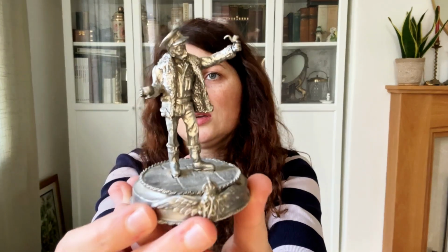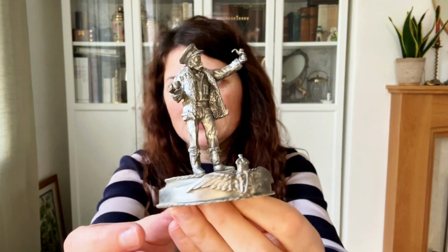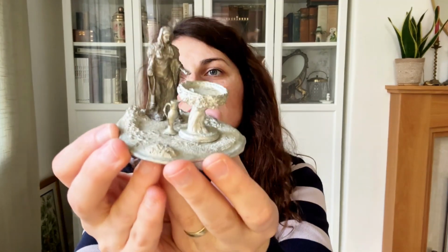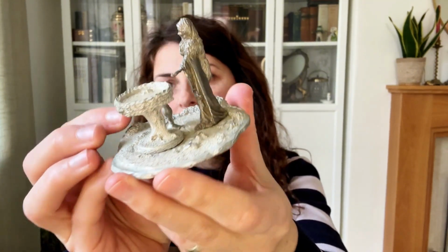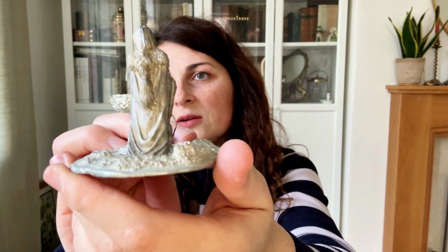This one I showed you. And I think this is the last one. And it looks like some kind of general officer or something. It has this eagle here and he's holding something. I think it's a pipe. Yeah, I don't know who this is. Oh, and there's also this one. She also looks like some kind of goddess, I think, with this long hair.